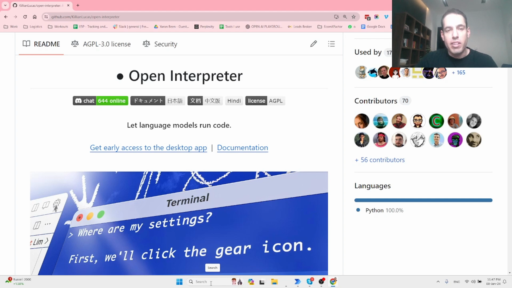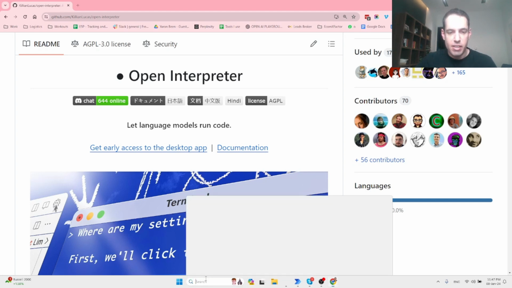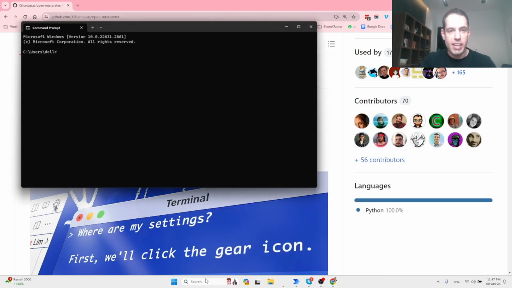If you want to get Open Interpreter, you just git clone the repository. If you already have it, you need to update it, and it's pretty straightforward. Now, I already have this installed, so I'm not going to show you how to install this. I already added the OpenAI API keys, and if you want to run the operating system feature or framework, you need to add this --os. And now let's get going.